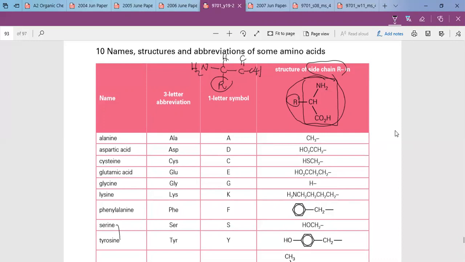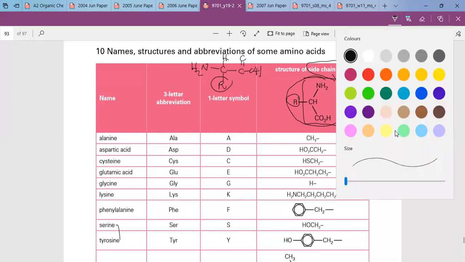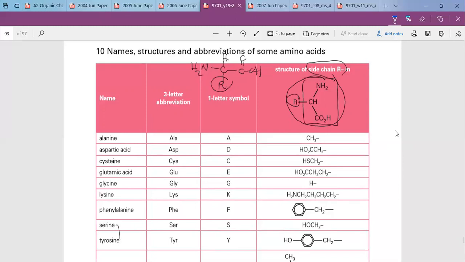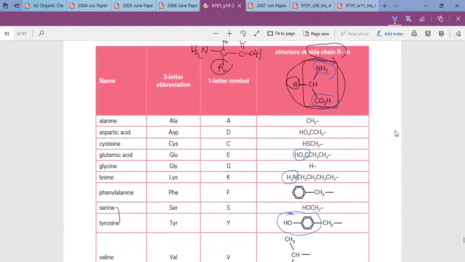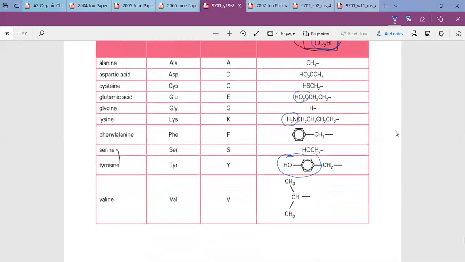Now, of course, let's put another color, blue. Here you can see there will be two carboxylic acid groups: here one and here one. Here you can see that there are two amino groups: here one and here one. So they give you the variety for a good reason. And they put here phenol. Phenol is also acidic, so at pH 7 it also gives a negative charge. So we vary this here. This whole thing is given to you in your data booklet.